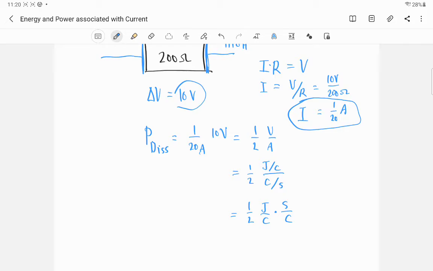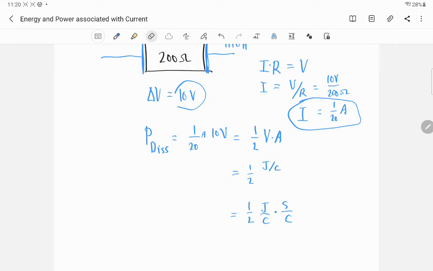Did I do this right? Oh gosh, no, I didn't do this right. The current is not 1 over 20 amps on the bottom. The amps go on the top, and I don't have to divide. Oops, I'm so sorry. So let me fix everything. It's really volts times amps.